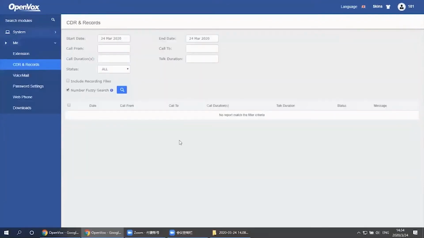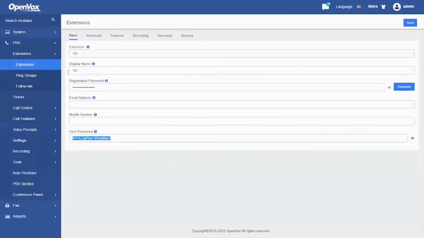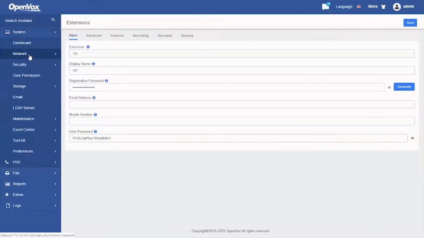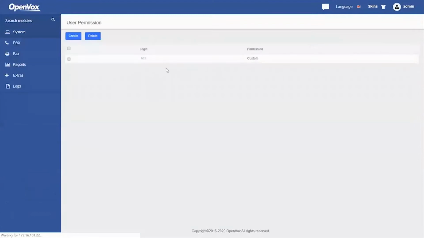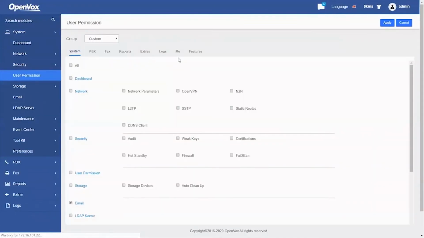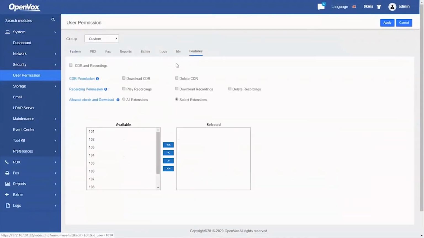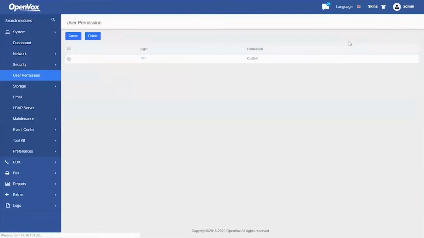Let's go back to the admin user page and check the download CDR option for extension 101. Remember to apply it.